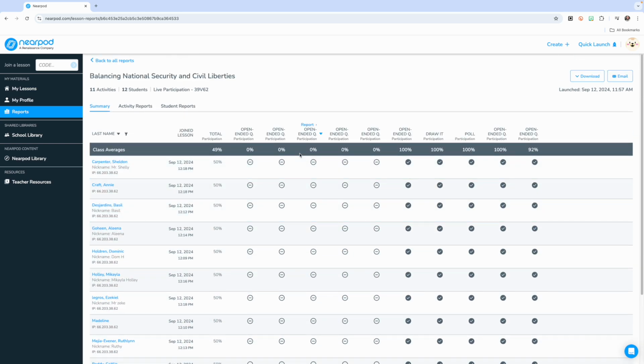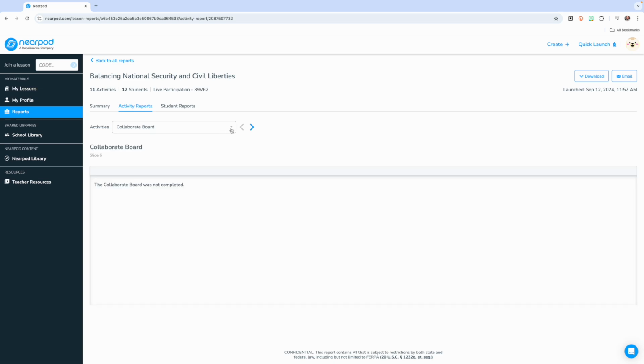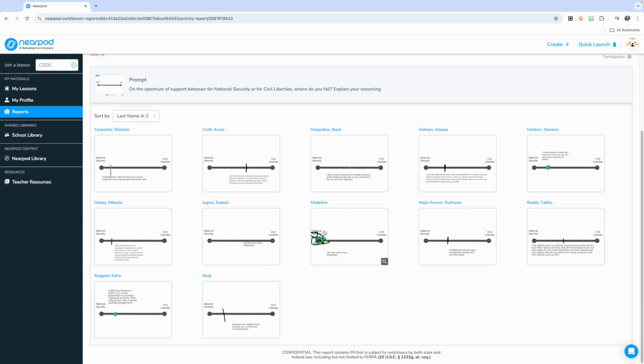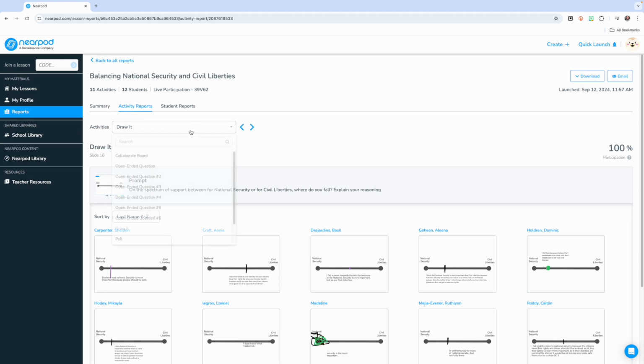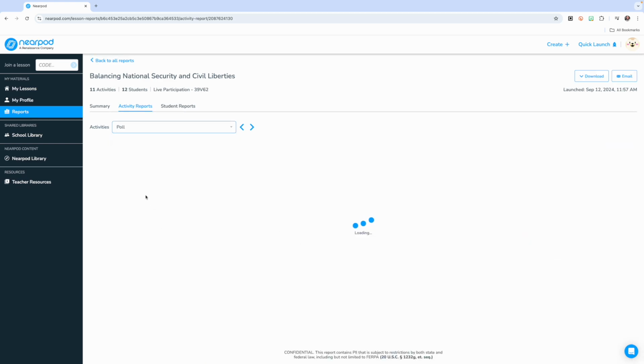And if I want to take a look on the collaborative board, on my draw it, I can see all of the drawings that the students did and all of their answers. I can see if they did the poll, how they answered, so on and so forth.